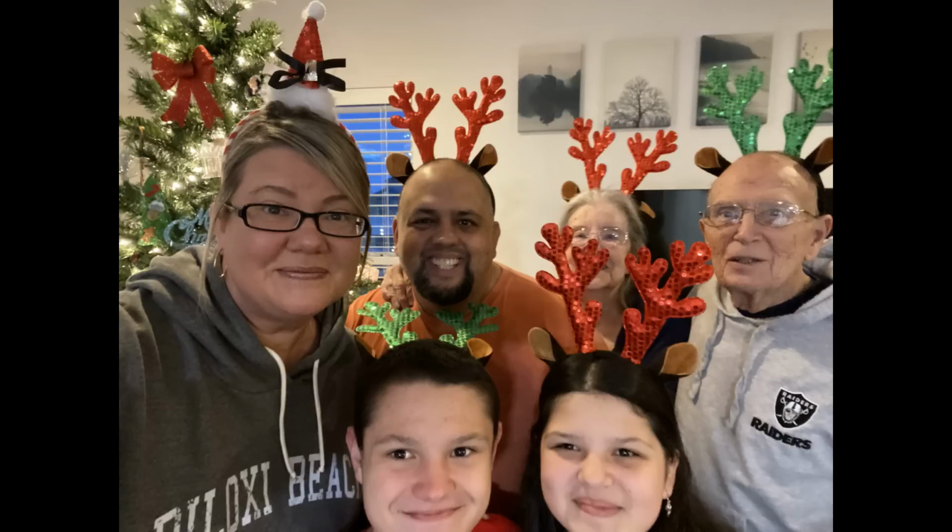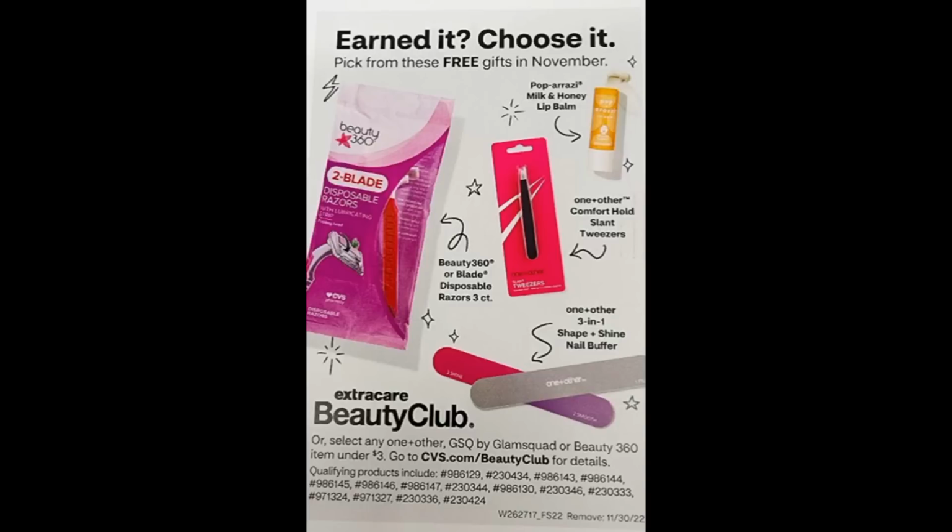So as the holidays get nearer, remember to make those memories. We're going to be doing movie night this Friday. My parents don't have cable, so we're going to try and get together some kind of movie that we can watch for movie night. And then I'm also getting everyone some fun, cozy socks. So look out for pics in that next week. And let me know what you guys are doing for the holidays as you gear up. We're going to have some more activities, so I'll be sure to pop in some pictures in this weekly video.